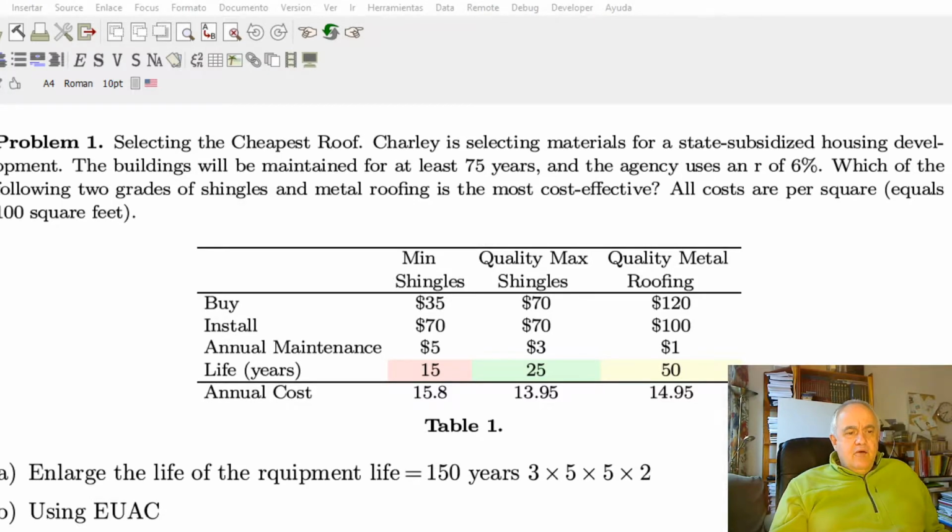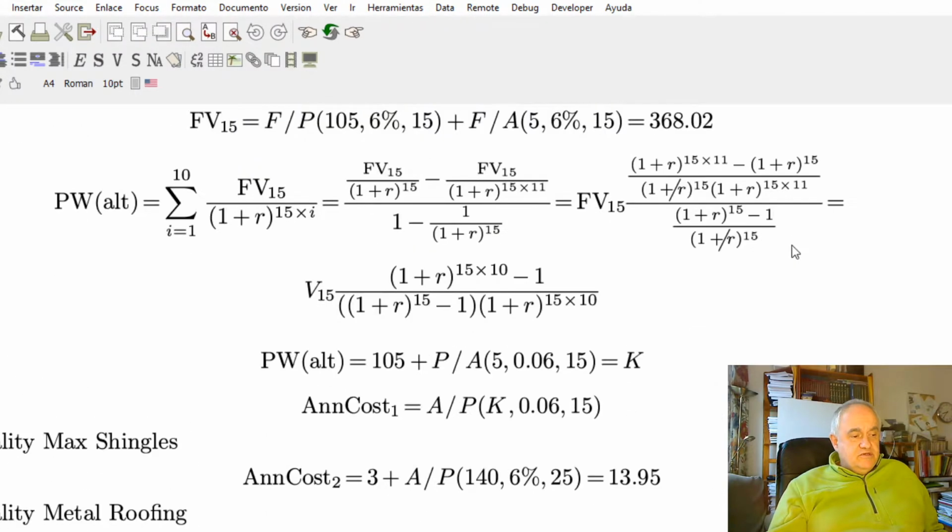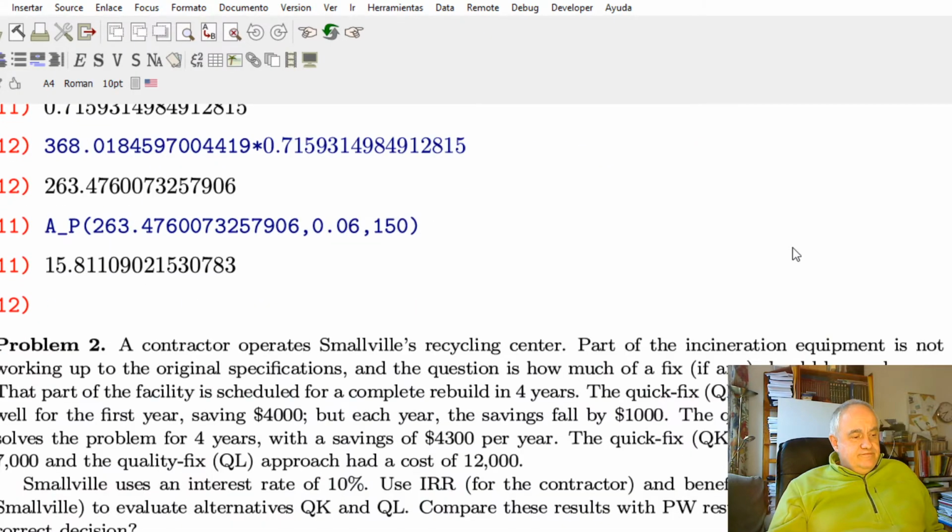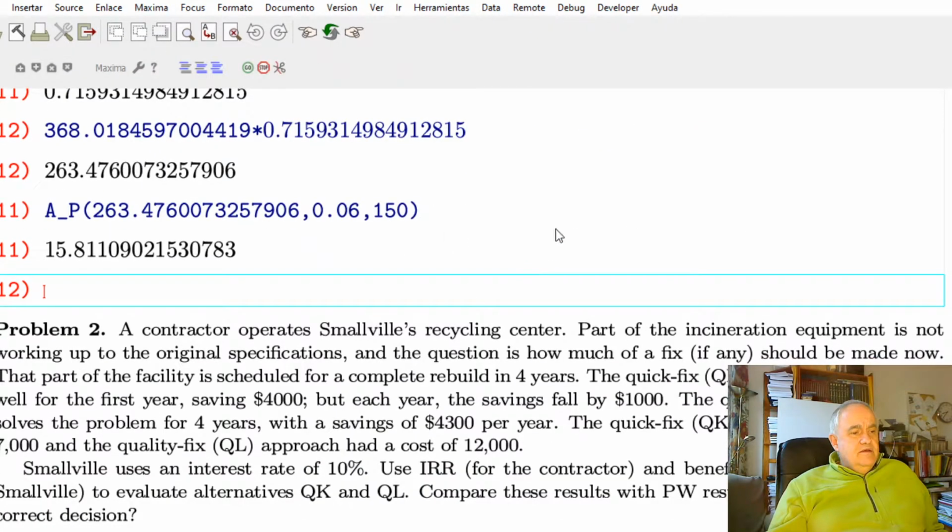But now let's open a new discussion. What happens if this 6% rate of discount is not representative of the situation? What happens if we were now to check if the result obtained here is stable, if there are some differences in the rate of discount? For this purpose, we can come here and just develop a sensitivity plot.